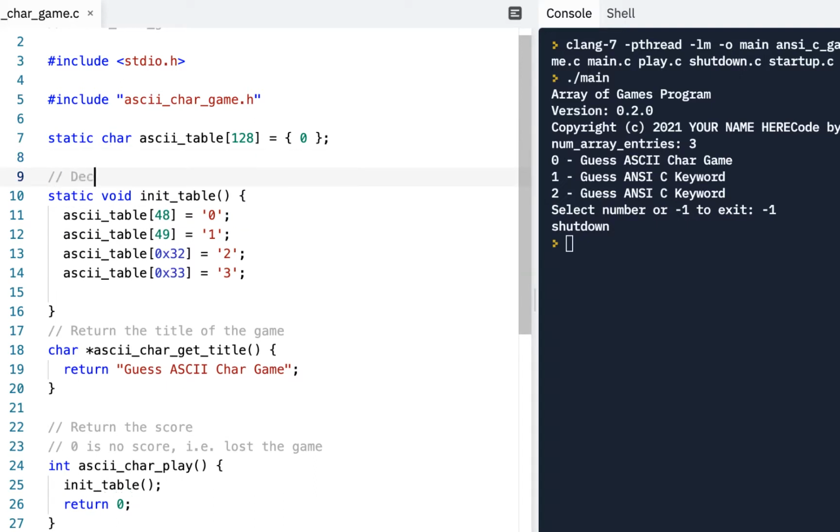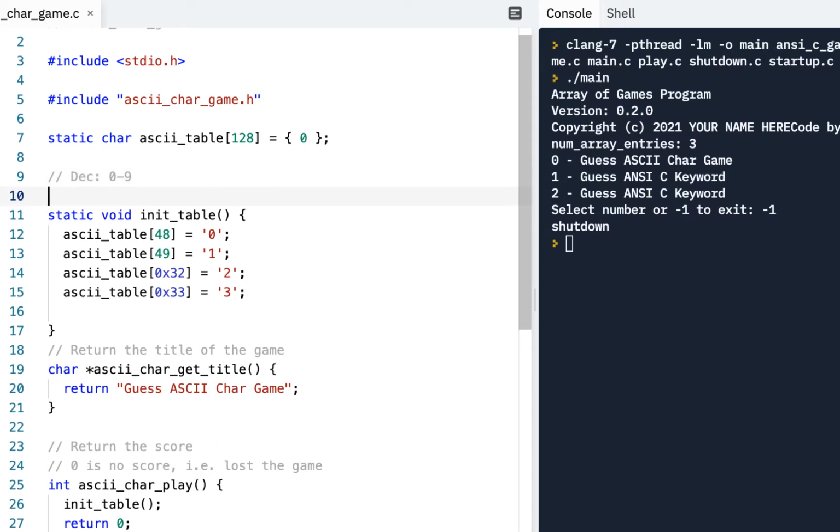So decimal, you count from 0 to 9. We're familiar with that because we have 10 fingers. In fact, that's why we're so familiar with decimal, we have 10 fingers. If we had 16 fingers, yeah, we'd be in hexadecimal, and we go from 0 to F. That is 0, 1, 2, 3, 4, 5, 6, 7, 8, 9, A, B, C, D, E, F. That's hexadecimal. So that's why hex 32. The convention is you put 0x in front of the number, and the compiler says that it's hexadecimal.